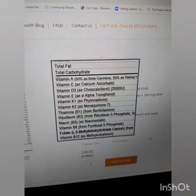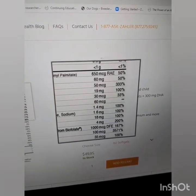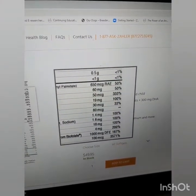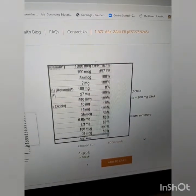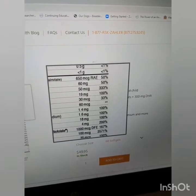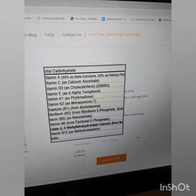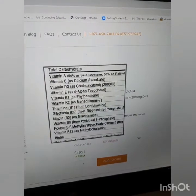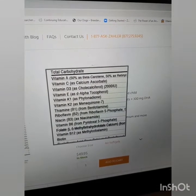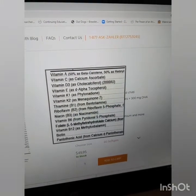So, having 100% of the RDA is not necessarily a good thing, especially if you're consuming some of these things plentifully. But I should also caveat that and say RDAs are only based on survival. They're not based on the levels that you need to thrive. They're kind of based on preventing deficiency. So, in a sense, I wouldn't want anyone to think taking this prenatal would be the end all be all of supplementation and meeting your adequate nutrition needs as well.